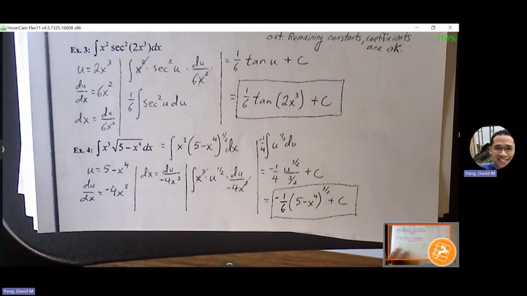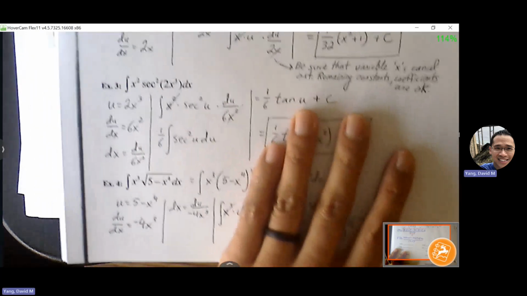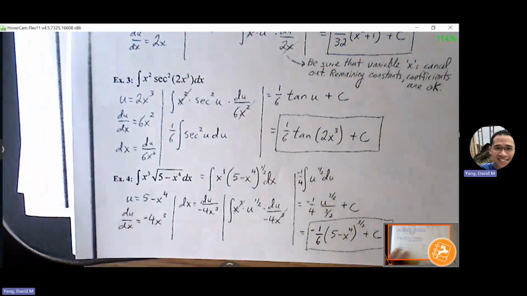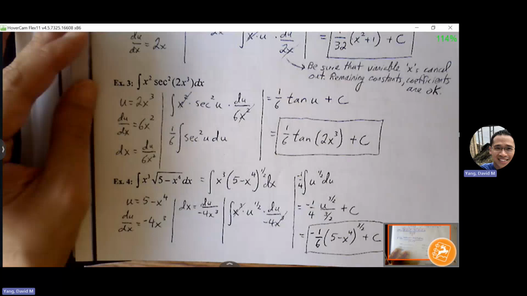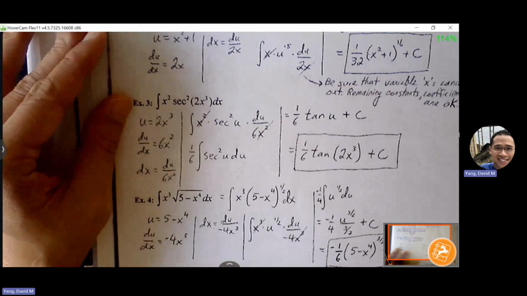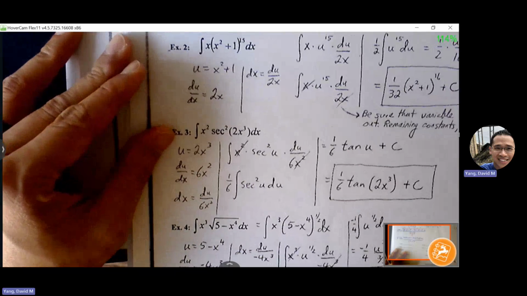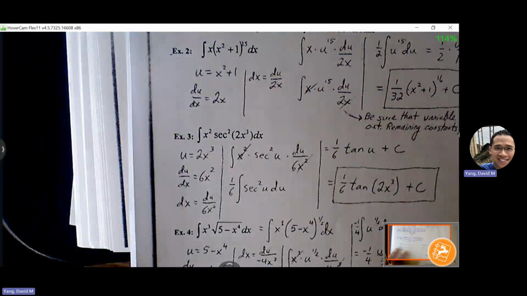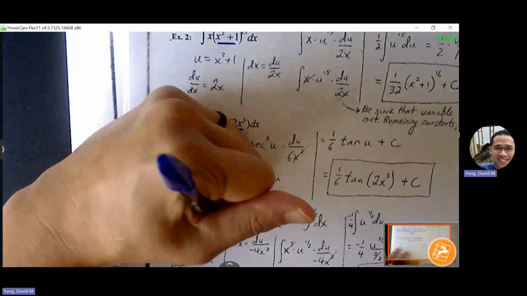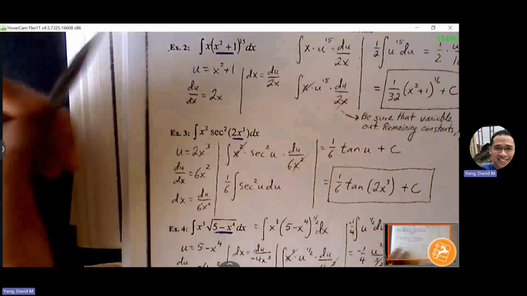All right, any questions so far? Now, I want you to observe something about the U value here. Everything worked out very cleanly in terms of everything canceling out so nicely. It's not always going to be the case, but it's nice to be able to look at a problem and predict what's going to happen. What do you notice about your U value that makes it so nice, or are we able to predict if our x's are going to cancel out?